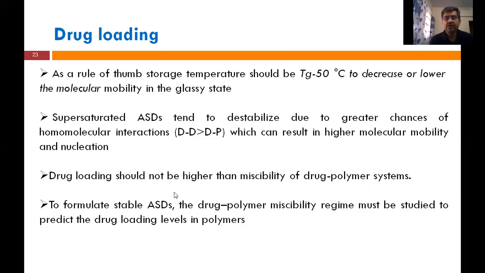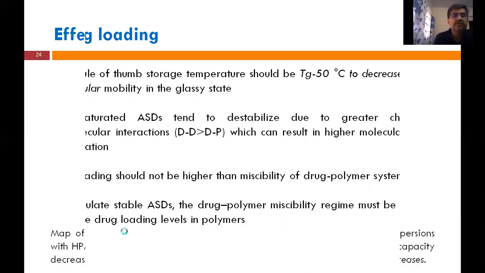Drug loading should not be higher than the miscibility of the drug polymer system. If you go beyond this value, there will be a greater tendency of the drug to recrystallize from the amorphous solid dispersion. To formulate a stable amorphous solid dispersion, the drug polymer miscibility regime must be studied to predict the drug loading levels in the polymers.